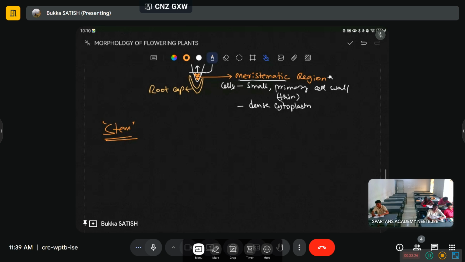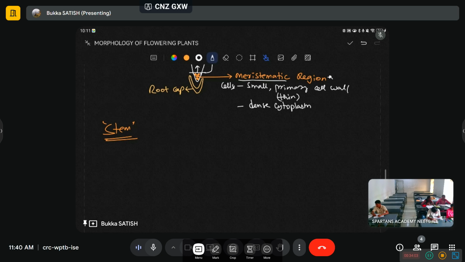Right. The next one, stem. See, actually, there are modifications in the root which used to be there earlier. If required, we'll discuss later. Otherwise, you just prepare these things first. Let us see the syllabus. If mentioned, we'll see that. Otherwise, once the bulletin is released, you can just prepare only this.